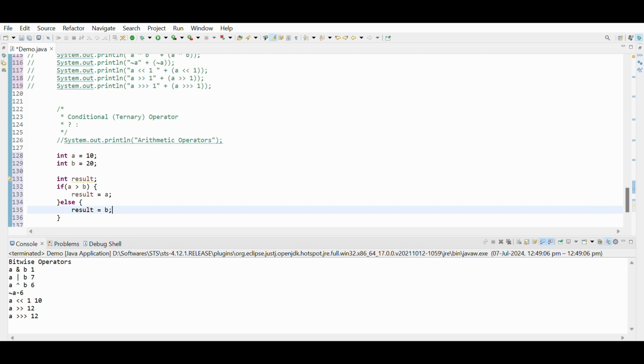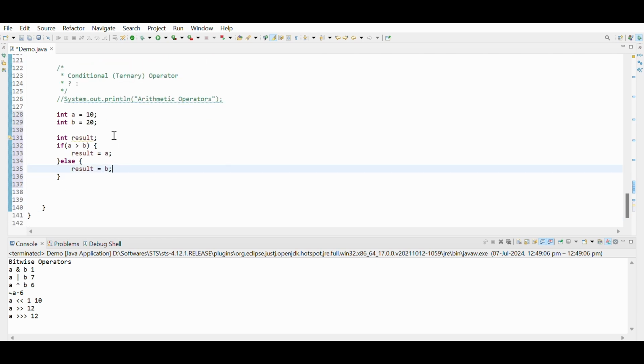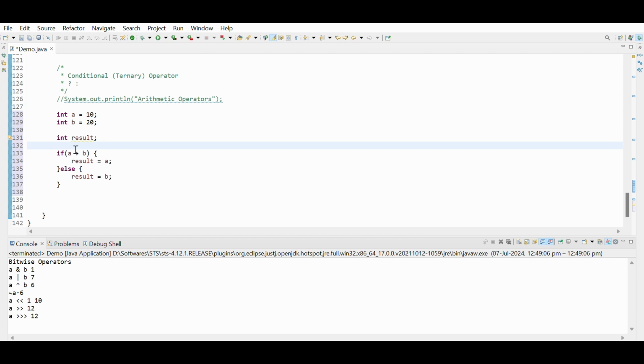The if block gets executed when the condition written inside is true. So a is greater than b, the condition is false, then it will execute the else block, then b will get assigned to the result, and if I try to print result, it will give me 20.